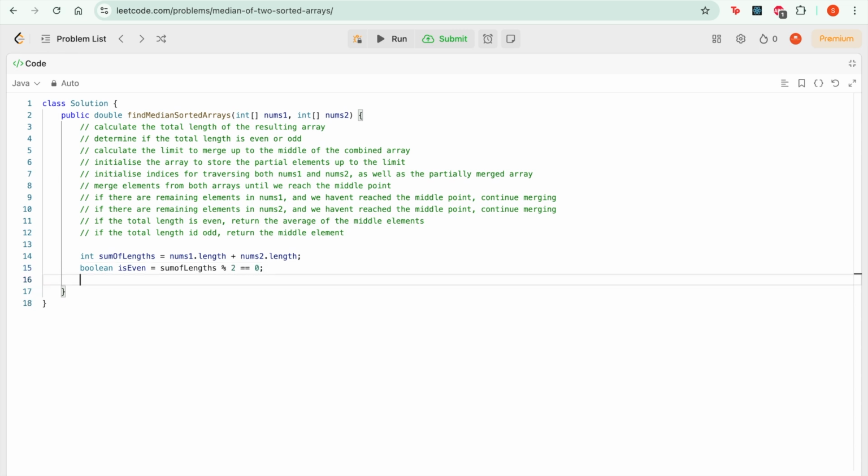And now we can calculate our limit. So we'll say int limit is equal to sumOfLengths divided by 2.